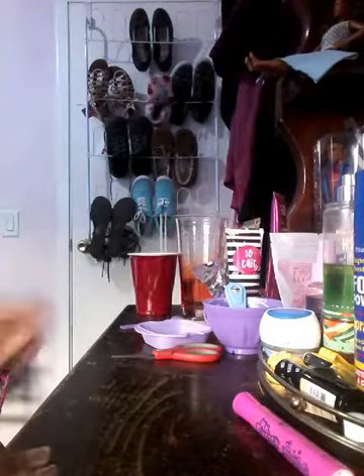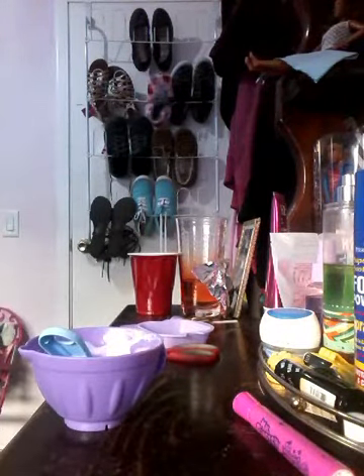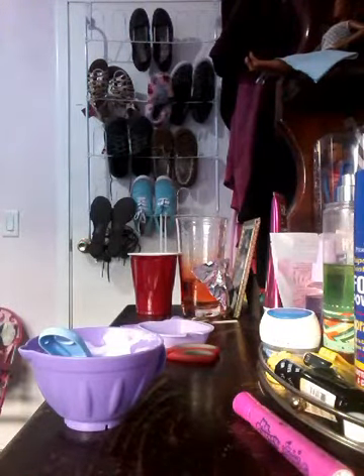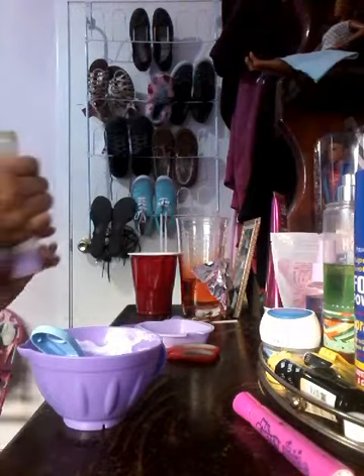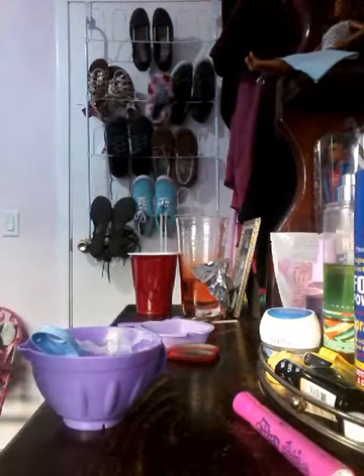Okay, so let's begin. First you're going to want to add your lotion in here. You can add as much as you want, but try to use one that doesn't have a lot of lotion left in it. You can put a little bit of white lotion and a little bit of pink lotion — that's what I did. I put a lot of white lotion and a little bit of pink lotion.